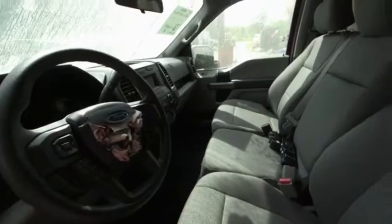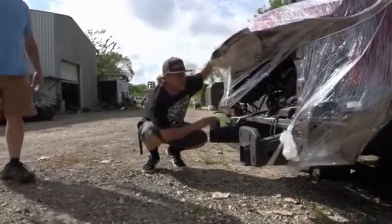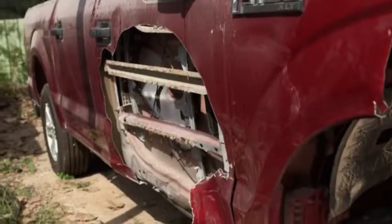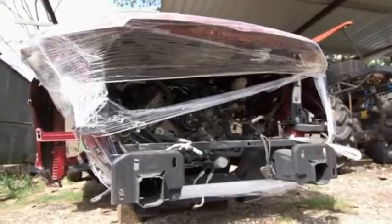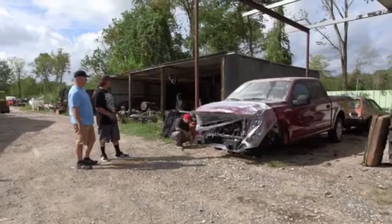You know, I was going to go ahead and salvage it, use the motor and transmission in one of my trucks. Oh, no, man, we can put this thing back together. You think so? This 2017 F-150 rolled off the factory floor with a 5.0-liter Coyote V8 engine. It's the perfect starting platform for what I want to build. Man, you can see the bed's still straight with the cab. There's nothing wrong with the back of the frame. It's just the front. Man, I'm seeing making this thing into a Baja truck. A Baja truck? Really? We'll make this thing so we can jump it. Jump it?